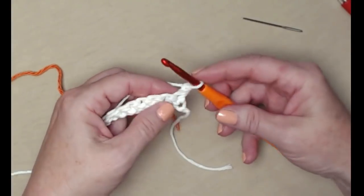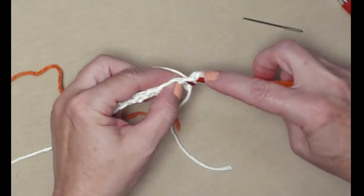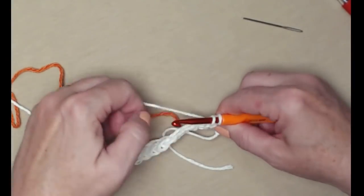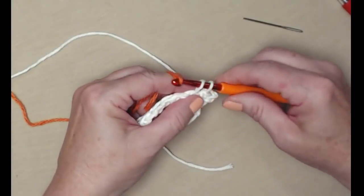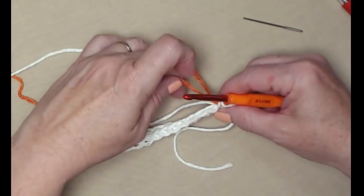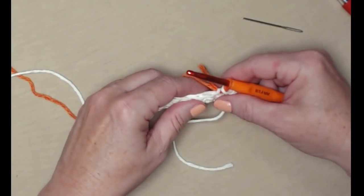All right, so our chain 1 does not count as a stitch, so we're going to go right in our first single crochet. Then we'll go in our next because we need 2. But I'm not going to finish that single crochet. I'm going to bring in my next color. All right. And now we're going to stitch over the white yarn. That's called carrying the yarn.